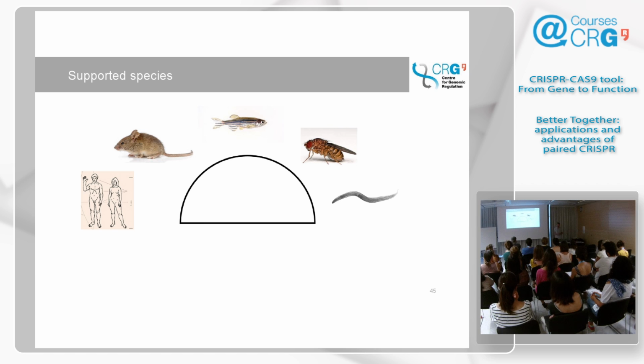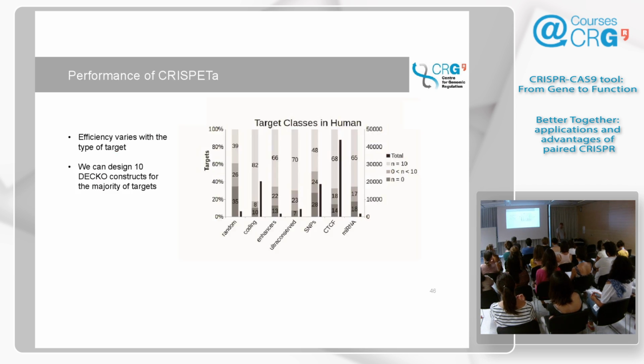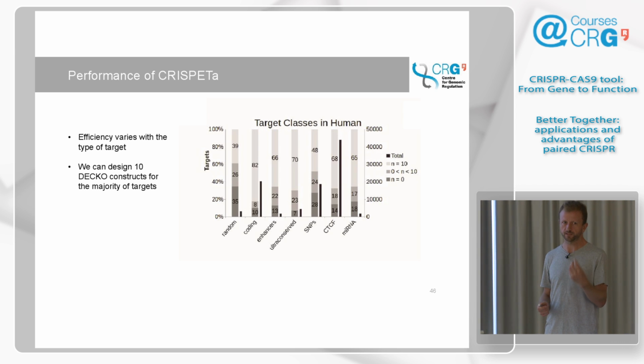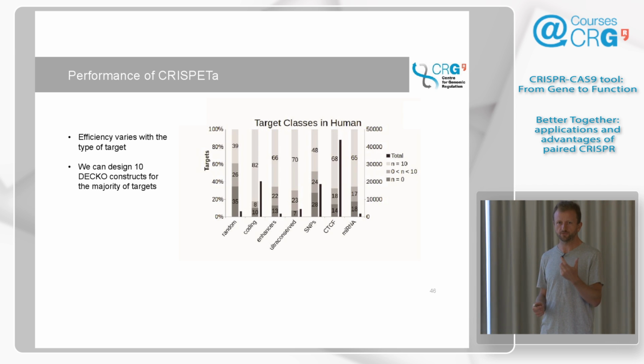It works for 5 different model organisms at the moment, and if people really need something else, we can probably introduce it as well, but I think that these cover most of the experiments which are done presently with CRISPR. And the important thing is how effective it is. So effectiveness is basically, if you're asking the software for 10 different pairs, in how many cases is it able to give you 10 pairs? Because often it cannot find enough guides within the parameters you give it.